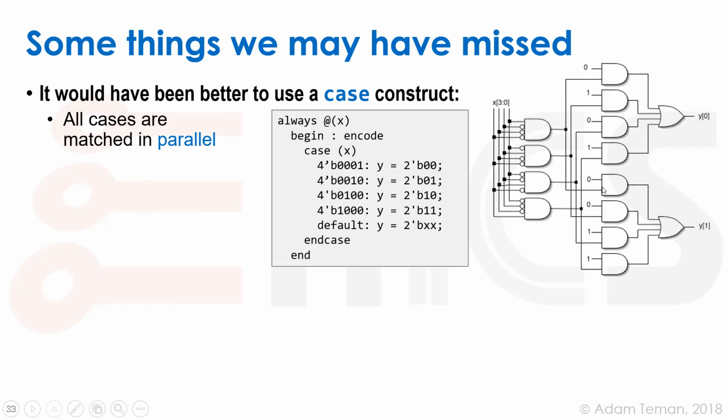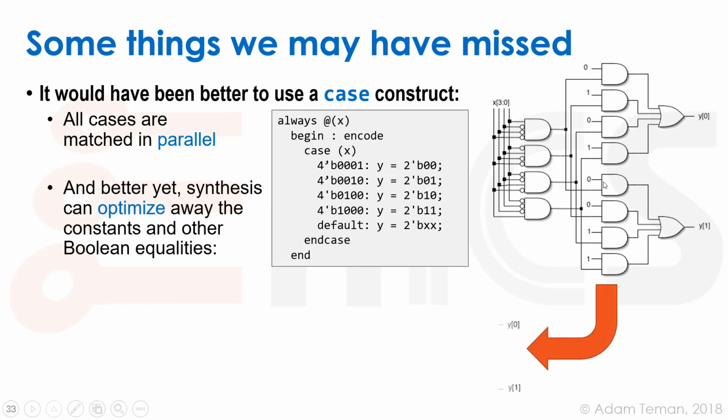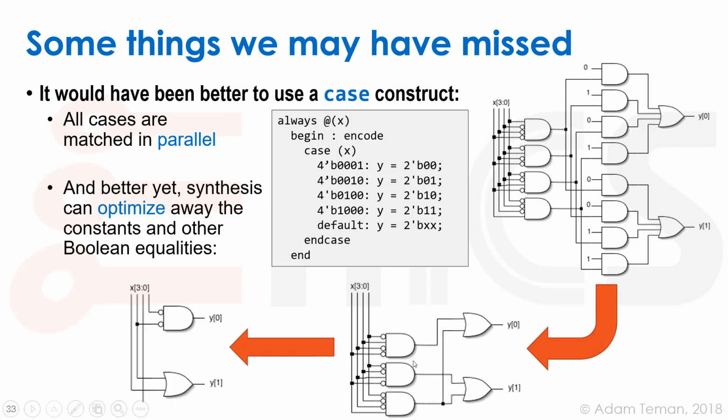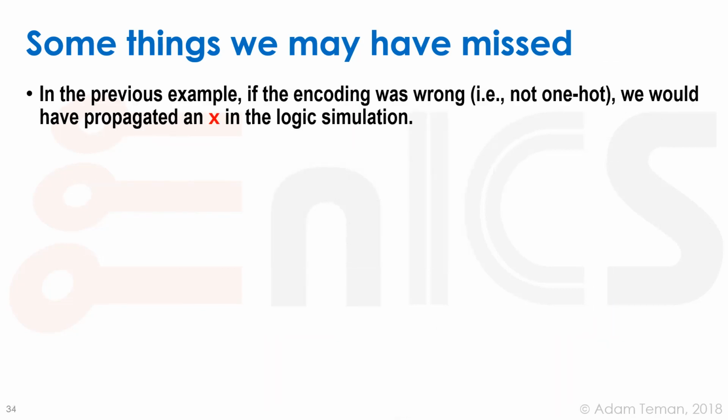Well, the synthesizer can look at this and see that it can actually really cut down on the logic and optimize it to be just an AND gate and an OR gate, and that's much smaller than the logic we had in the priority logic, achieving the same thing. We could have also written it a bit differently.